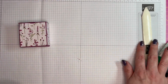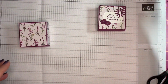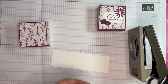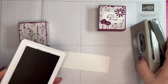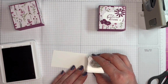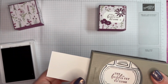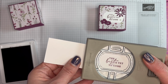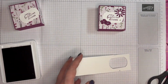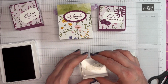Okay, tiny bit of stamping to decorate the front of the box, and again I'm using the same punch. Let me find my piece of white card that I'd looked out. There it is. Using Rich Raspberry ink, I'm going to stamp "The Best Is Yet to Come" and pop that on there. Don't have to worry about being terribly straight because I can make sure that when I use the punch I get it straight, like so. That's ready to go on there, and I'm going to just stamp the other sentiment for the bag, the "Celebrate You," and then I can put my ink pads away.